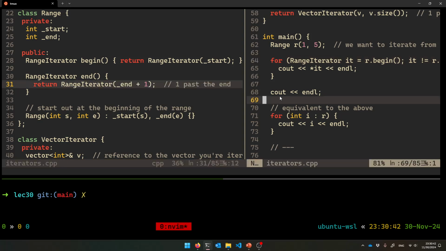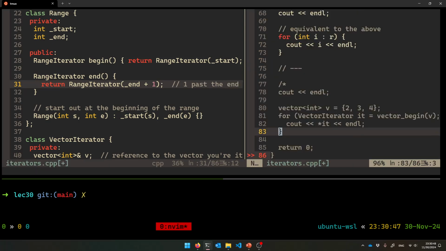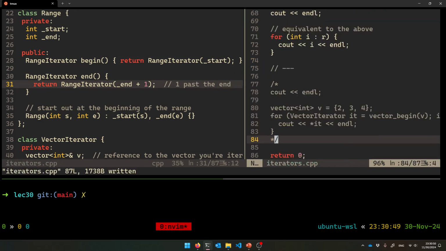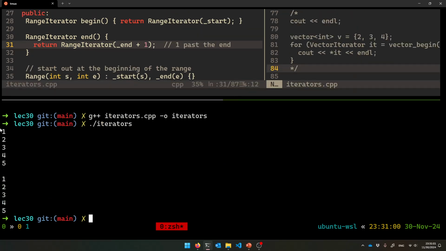Let me comment out most of the rest of this and show you that working. That's all it means to be an iterator, just the idea of going through something. So this is just some fancy code to print from 1 to 5. There's the first one, that's the second one that I use.